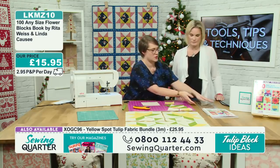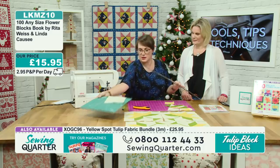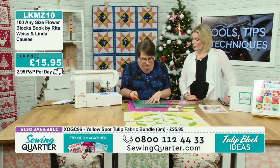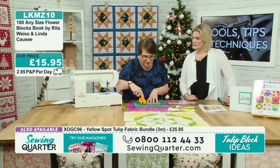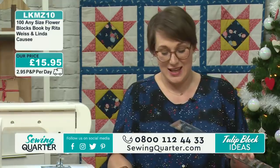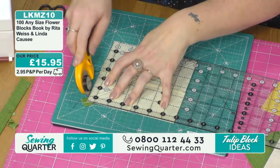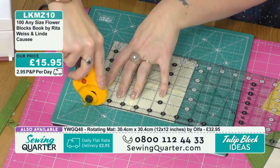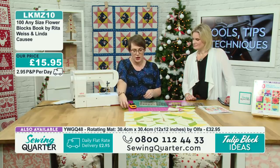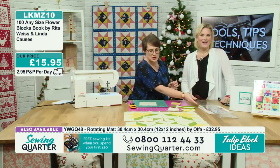So I'm just going to trim this off, so we just a little, oopsie. And I'm going to use my mat because I like it. Get your rotating mat out. It's one of those things that you're just going to use and use and use. Have you got one at home? Yes. Was it one of those things that you didn't know you needed until you got it? Absolutely. Well, to be honest, I probably knew I didn't need it. But then once I got it, I realised just how useful it is. It just saves time. Quite often you can be cutting something and then realise you're cutting at a different angle, and you don't want to shift the things that are on the mat. So you just spin the mat. It just makes it so much easier.